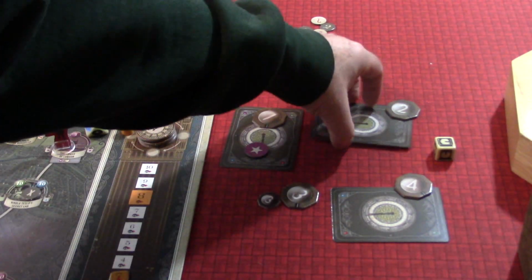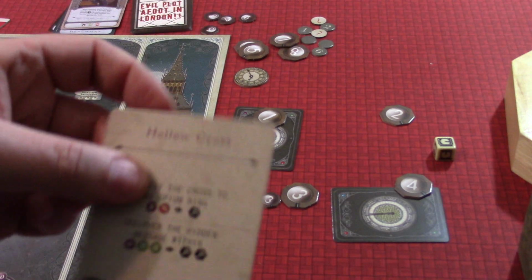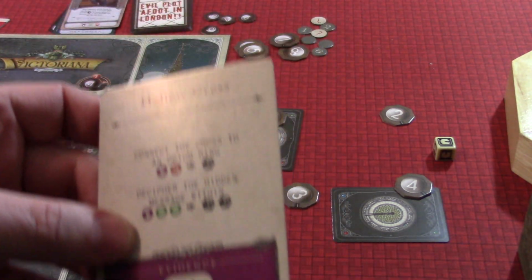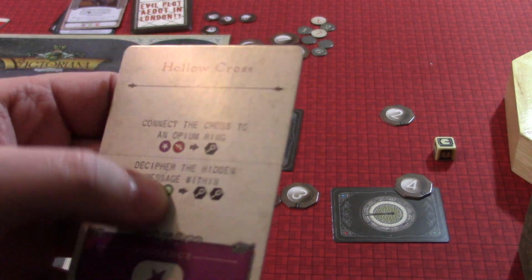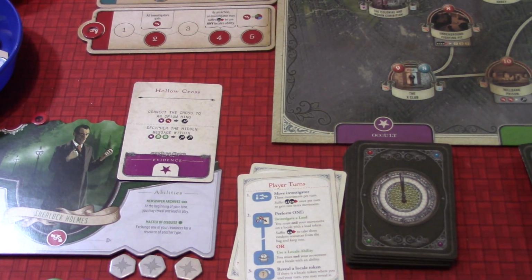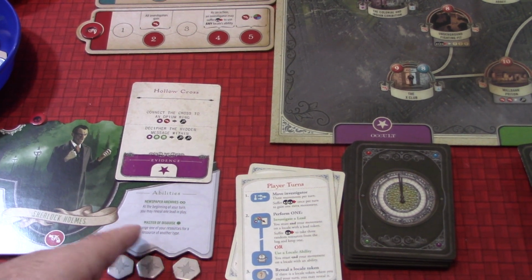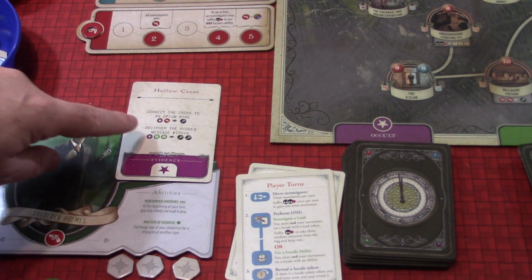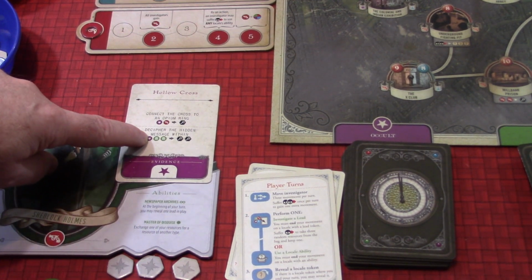Okay, so lead number 2. Oh, it's another occult lead. Okay, so we can do an occult and 2 political to gain 2 of these. I think we're going to do that. So we're following the lead called the Hollow Cross. Now, you can see that we also have another ability, Master Disguise. Exchange one of your resource types for another. We're going to do that so we can maximize what we got going on here.